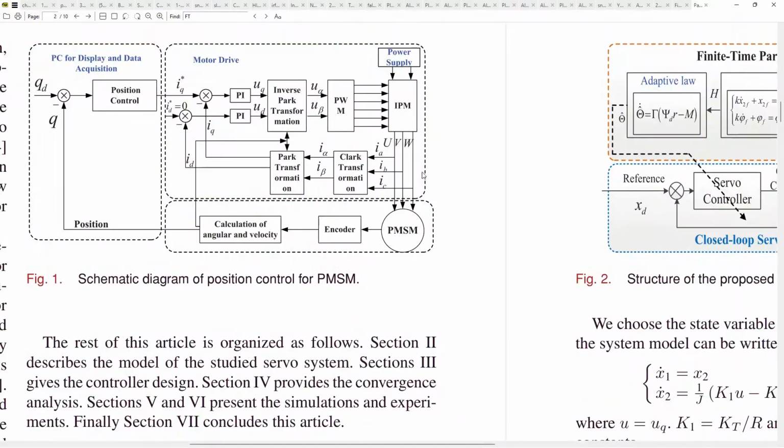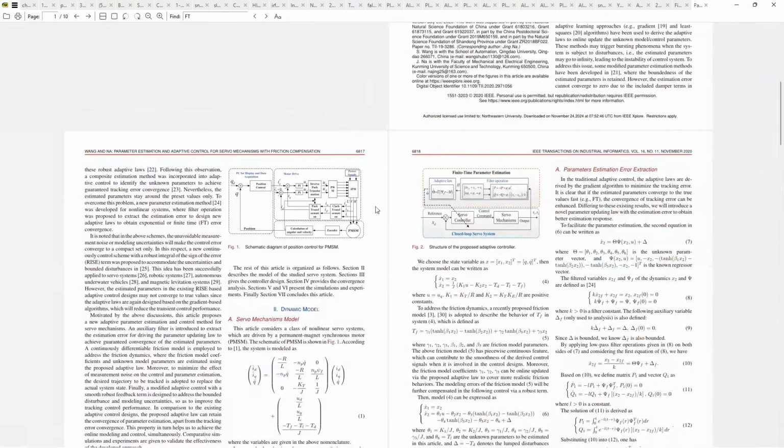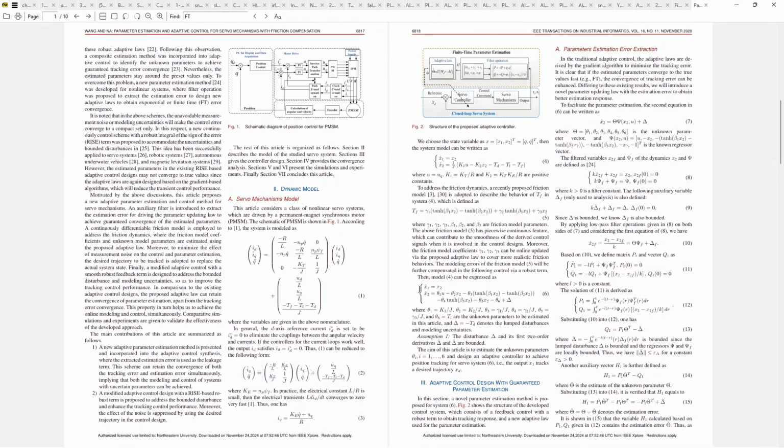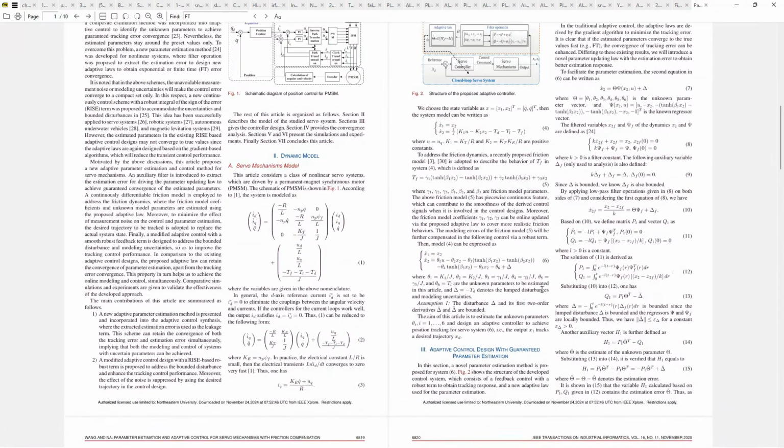So we have the PMSM, the power supply, PWM, of course, as you know, some kind of driver, Clarke transformation, Park transformation, and the inverse Park transformation. All these are geared towards modeling the entire permanent magnet synchronous motor. This is the equation for that, and we come down and finally get this model. So first of all, we model the servo model, this first part.